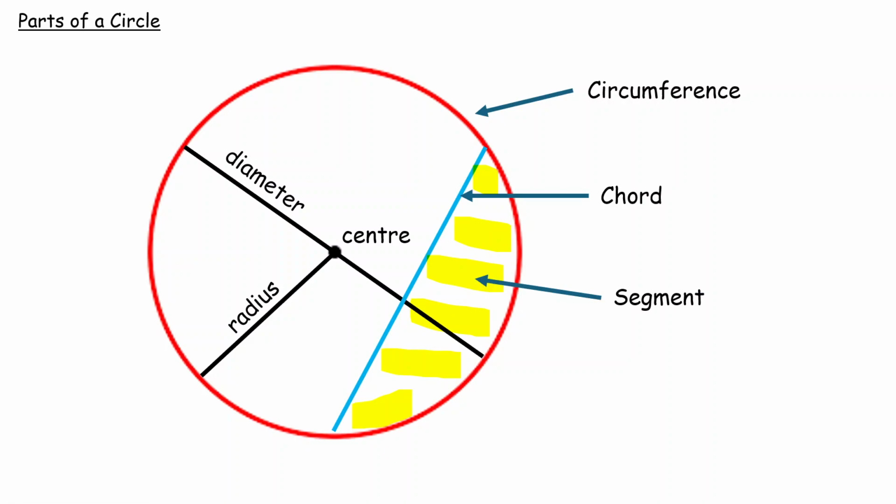That is a segment. So the area between a chord and part of the circumference of the circle we call a segment. We've also got this area over here, which is different to this area because it is enclosed by two radii, so two radiuses of the circle. It's a bit like a slice of cake or a slice of a pie. We call this area a sector, which is different to the segment, because it goes from two radiuses of the circle, from the centre.